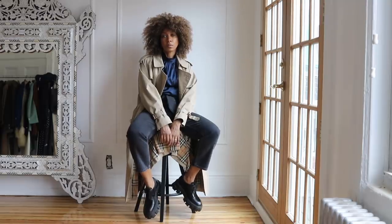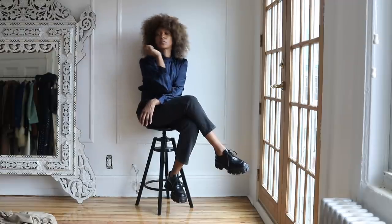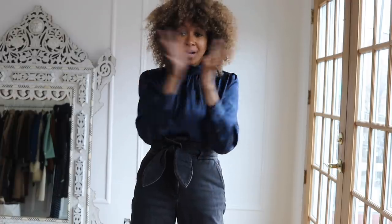That is basically what I call my nod-worthy idea of what I would wear when I want to start wearing stuff for spring, but it's still a bit chilly outside, but damn it, I'm gonna find a way to make it work. So now I'm gonna show you the next one. I'm shifting the background slightly because the light is getting a little bit darker. To me this is all about, it's still cold outside, but damn it, I want to wear something that feels like spring.